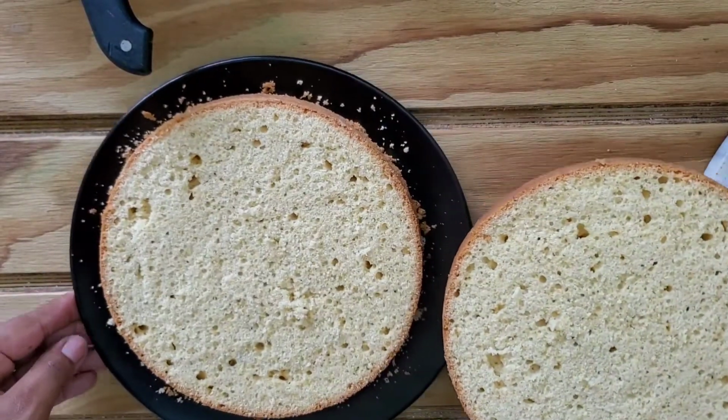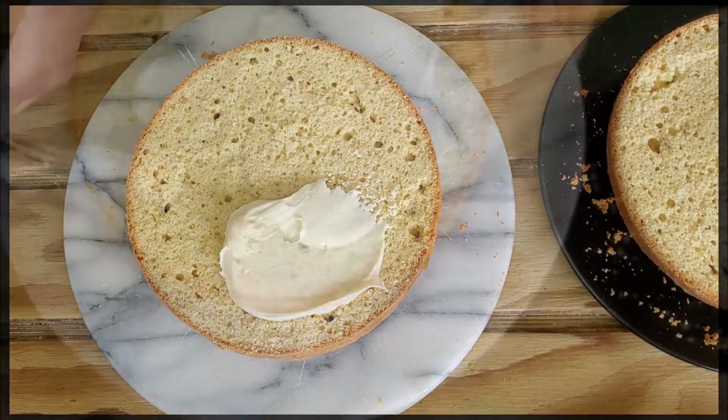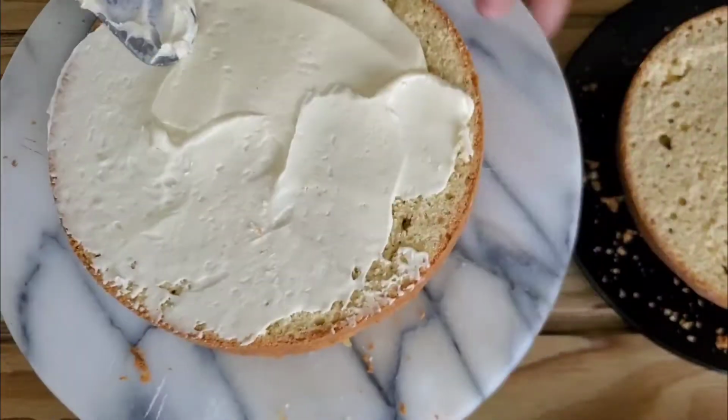Alright, so it's pretty simple from here. We just cut the cake in 2, we ice them, we add sprinkles, and we eat.